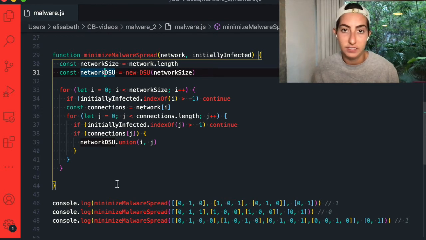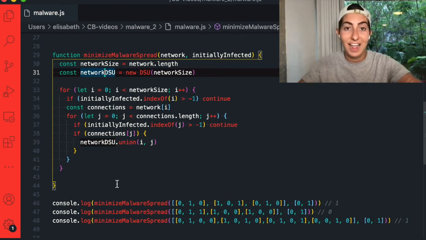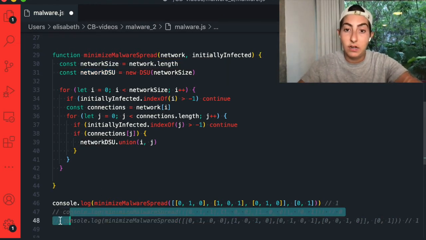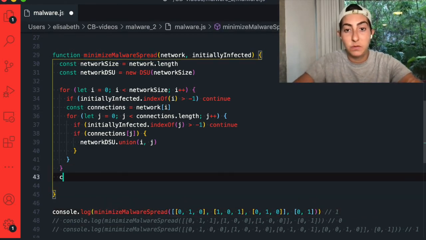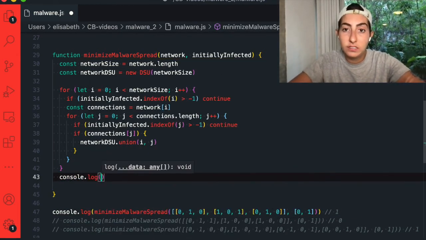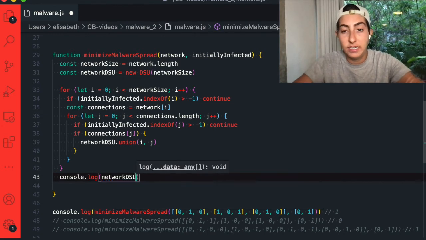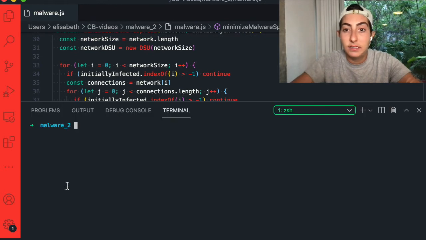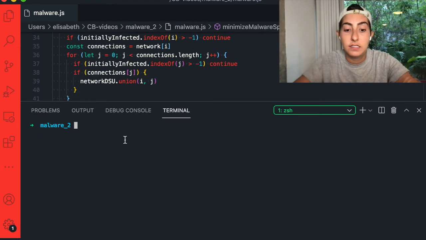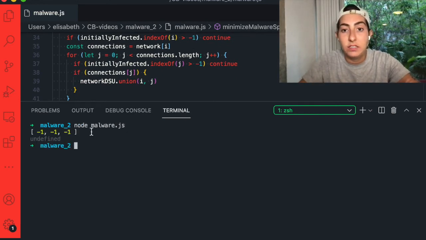Our uninfected nodes. And so if we want to see what we have so far, I'm going to comment these out and we can just focus on this first one for now. But we can see at this point, console.log, what does our network DSU look like? Okay, so let's keep that there. Let's do this. And let's see, node malware. Okay, so we have all -1s. What does that mean?